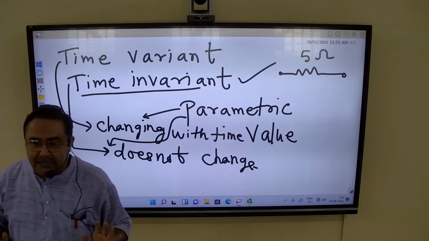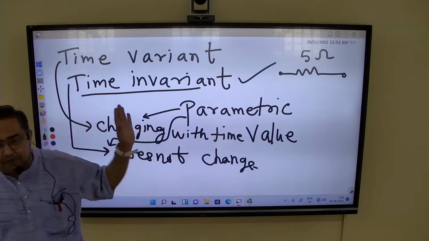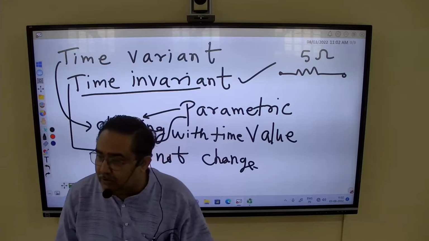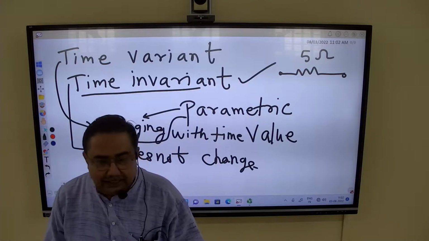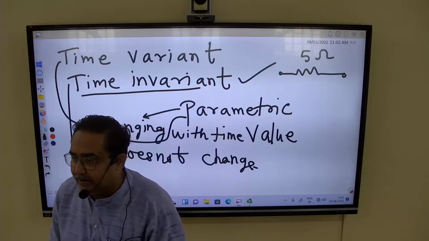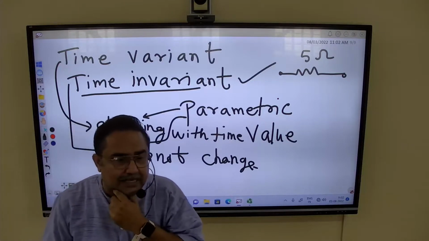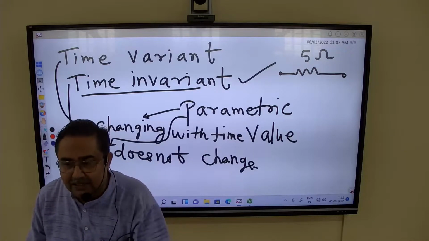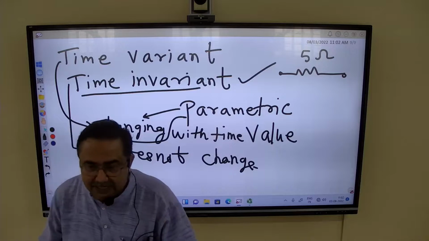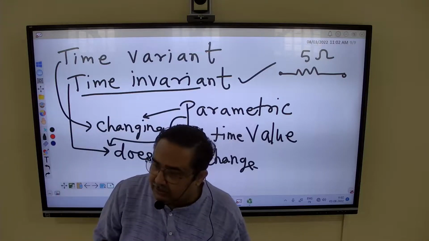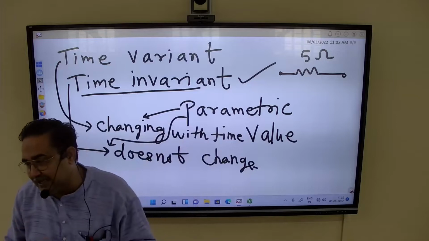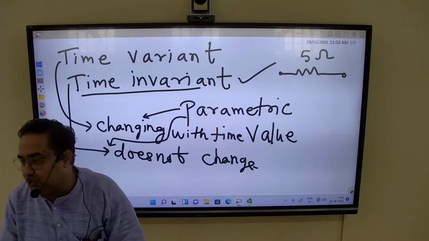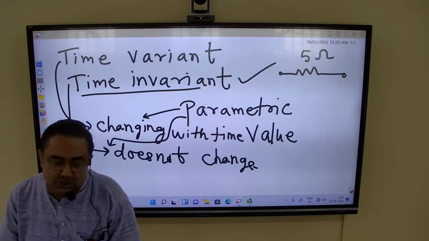ये आपने किताबों में पढ़ा है कि जो रजिस्टर की प्रॉपर्टी होती है रेजिस्टेंस, ये टेम्परेचर के साथ चेंज होती है. इसका मतलब क्या हुआ कि यदि मैंने एक रेजिस्टेंस में कंटिन्यूस करंट 5 घंटे के लिए बहाया, टेम्परेचर राइज होगा कि नहीं होगा? Heat will be produced, heat will increase the temperature, and definitely with the temperature increase the resistance value will change. Is it clear? So practically you will say, sir, if a 5 ohm resistance is given, it might have changed to 6 ohm, it might have changed to 7 ohm.